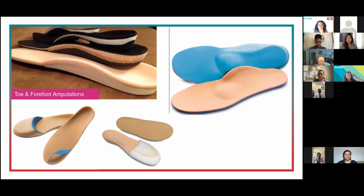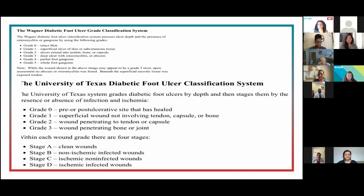Next slide. And so when the patient does form an ulceration, unfortunately, the two different systems always used for that are Wagner and also University of Texas. I did my training at University of Texas 20 years ago. Wagner's classification system deals mainly with depth of the ulceration, whereas the UT system encompasses depth, but also ischemia, which is PAD or peripheral arterial disease, as well as infection. So the combination of the depth as well as the other comorbidities, to me, gives you a better grade of what to expect long-term and also what to expect as far as healing.